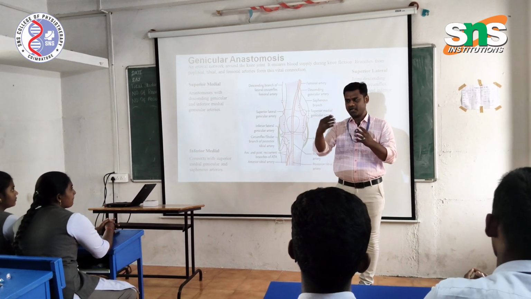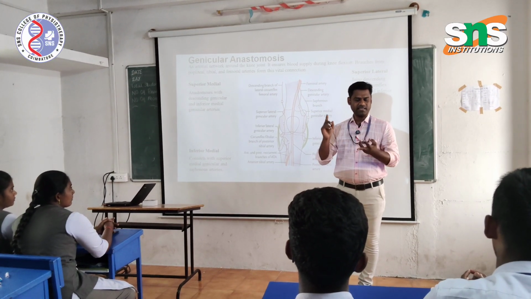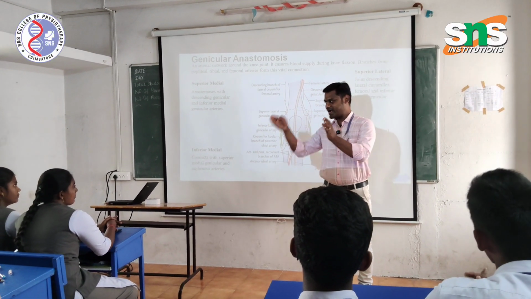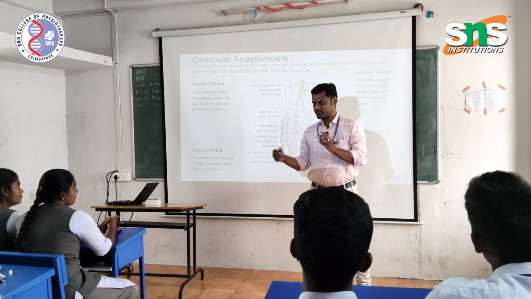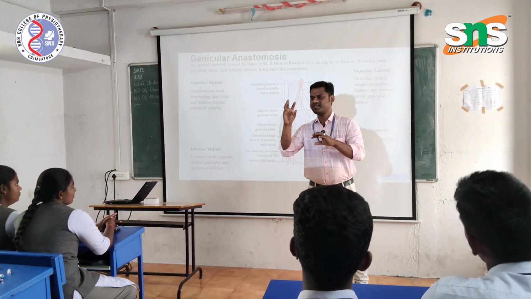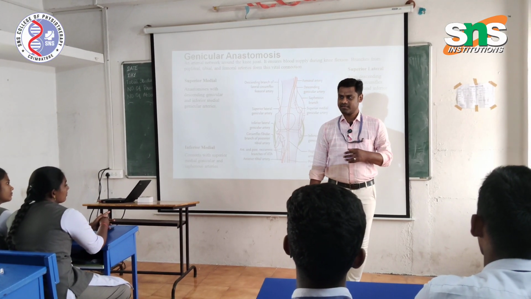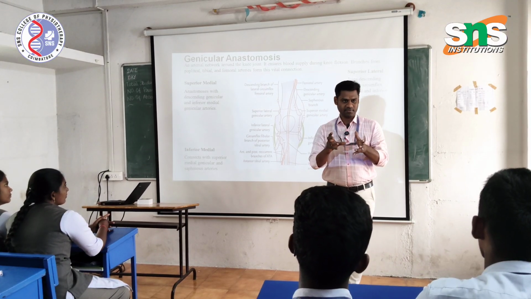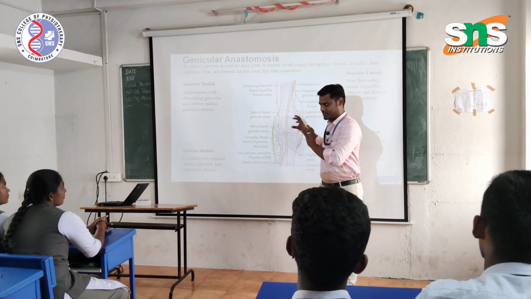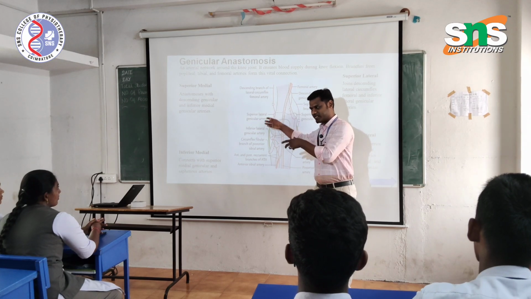Inside we have the vein, the artery, then the tibial nerve. On the lateral side we have the common peroneal nerve also. All these structures should be in a safer zone, so we have fat deposition. So we can flex, we can extend, and there should not be any damage. The meshwork is actually arranged according to that.